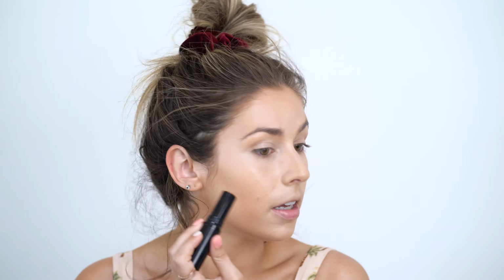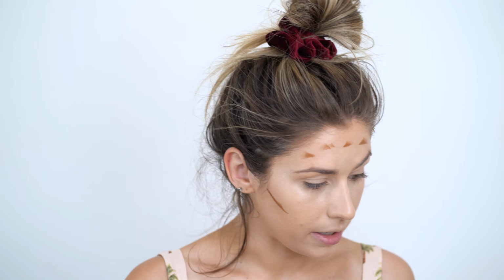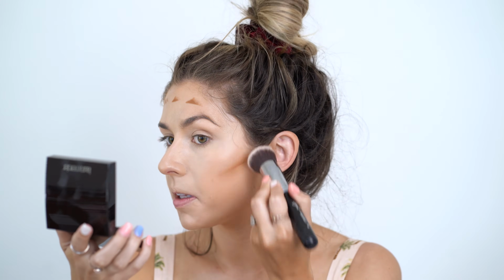So next, I am going to do my makeup a little bit differently than what I normally do. I got this little contour foundation stick in from Haley's Beauty within the last week, and I've used it twice since then. So I have technically used it, but this is still pretty brand spanking new to me, and I'm obsessed. This is in the shade 7.25. It is super pigmented and it's super dark, so I'm only gonna start out with just a little bit, just because you will see when I start blending, the pigment is insane. I've just been using this kabuki brush. It's a round kabuki F82 by Sigma to blend it out, and it's worked really nicely.